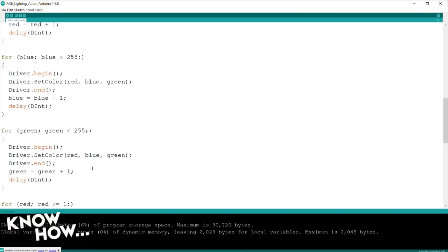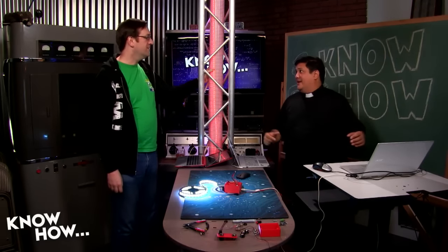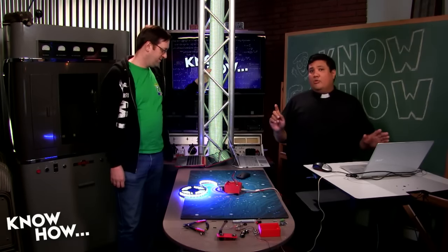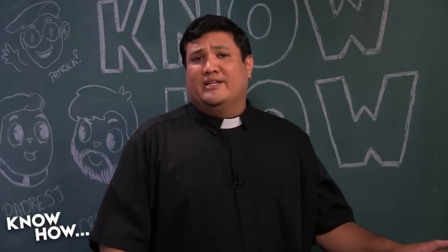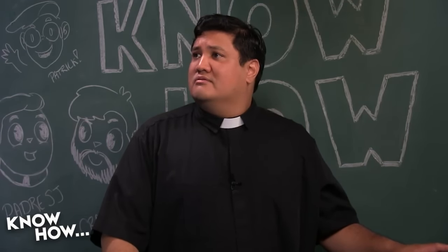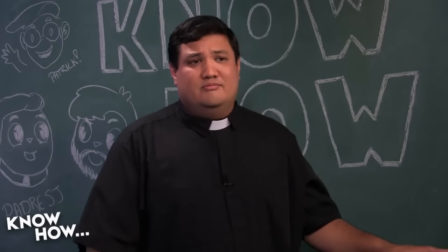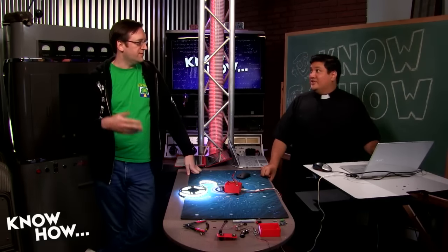So this code is actually on a Nano project box down below, running this little lighting fixture in the back. Something I will mention though is that's fun because we like automated lighting. But what if I wanted finer control? I mean, I built it in my project box, right? Yeah. So you want to be able to control, like, oh, I just want it red now. Like we do on our sets here. We'll have different colors for different sets.